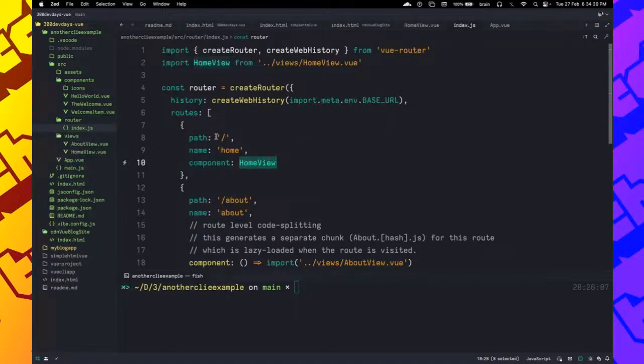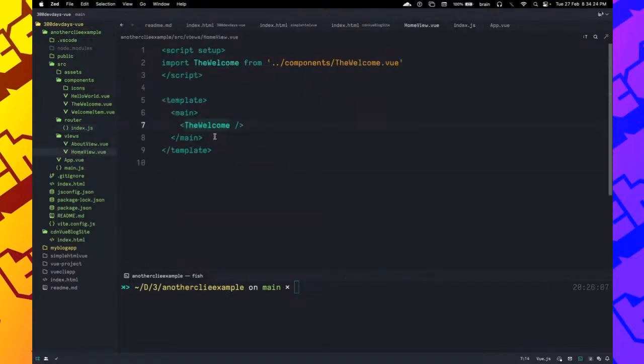Okay, when we're on the home part, render the home view. So we can go into the home view and put in our styling here so that we can have that rendered on the front end. Okay, so let's just take that off. You see that this was also a component that was imported. All right, so that is welcome. We're going to create our own right now and then render it here.